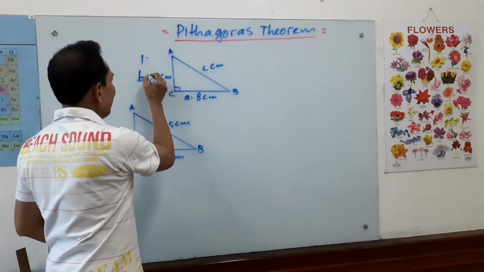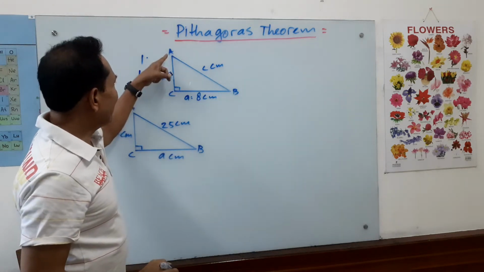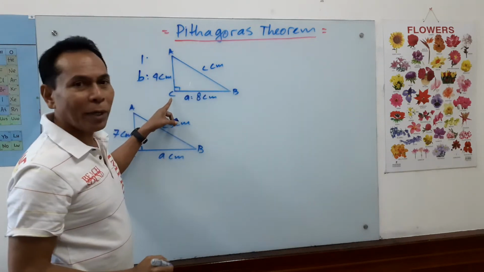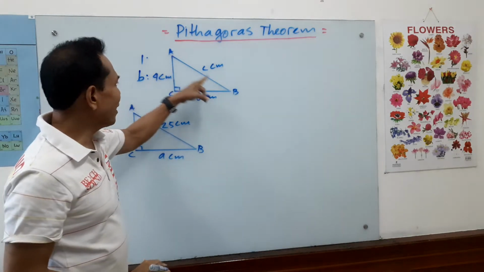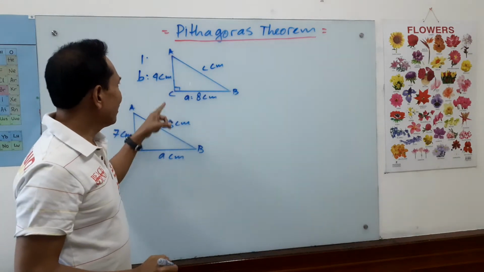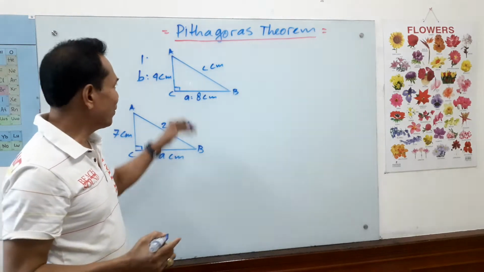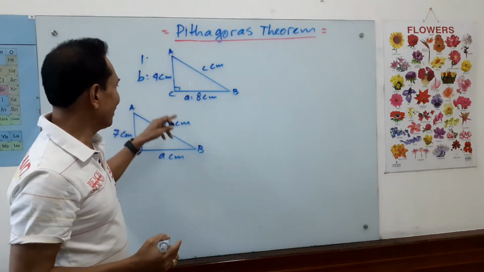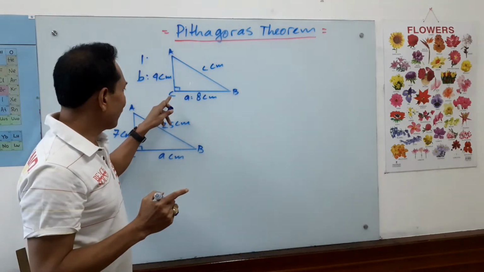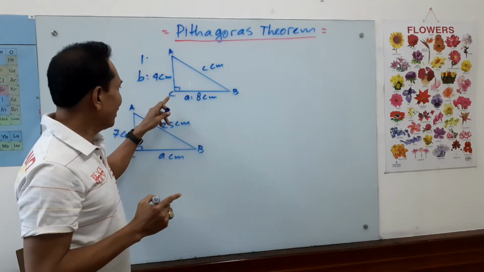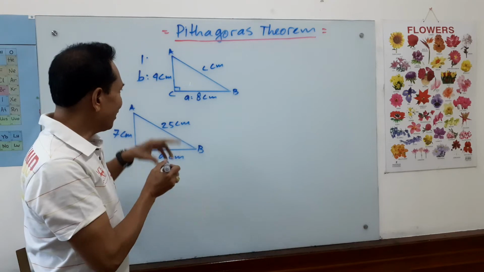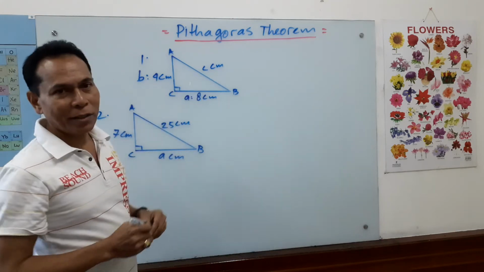And this angle here, we name after this. This side here, A to B, is the long side. Later on I will tell you the name of this, but now we will see how we name it. We use the name of this angle here, so it's C. We name it C here.